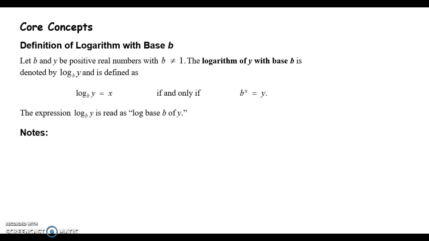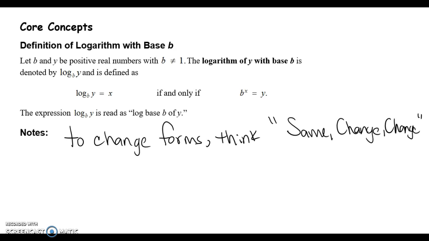Next, let's look at the core concept. In the core concept here, we can see this log is the opposite of this exponential form. And you can see the base b is dropped a little bit lower here, and then we have the regular base here. The exponent is what a log will equal. So logs equal exponents.